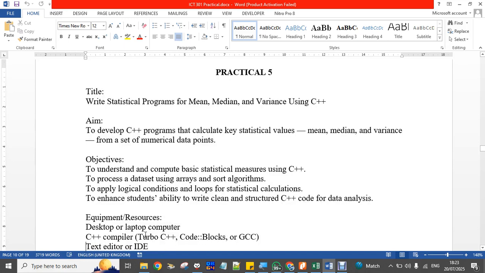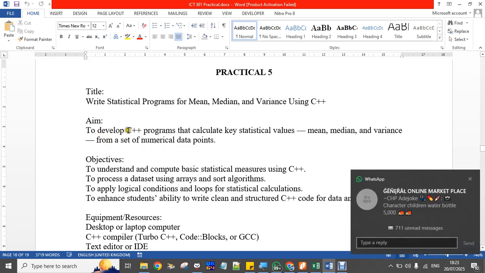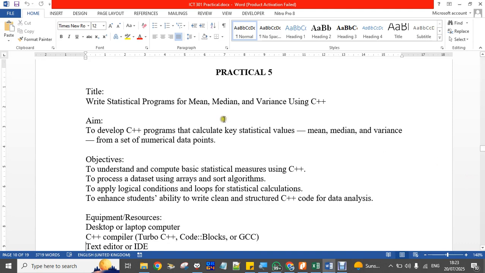I told you earlier that this C++ is very, very important because that is what they actually use in coding embedded systems. So it is very, very important to you as an electronics student. So please take note of that. Of course, we are using it to solve different problems so that you will get familiar with it, and you'll be able to use it by the time you are solving your own problems. So now let's go to practical 5.